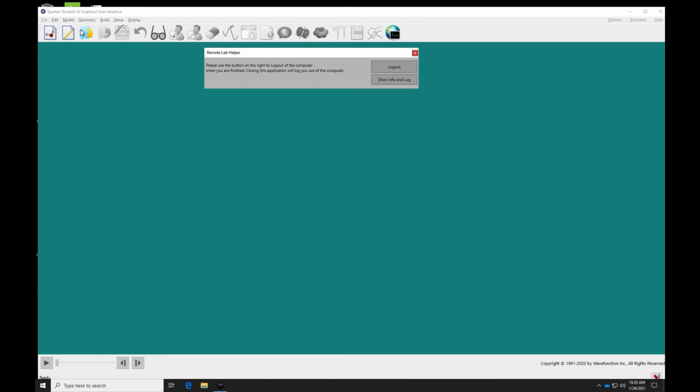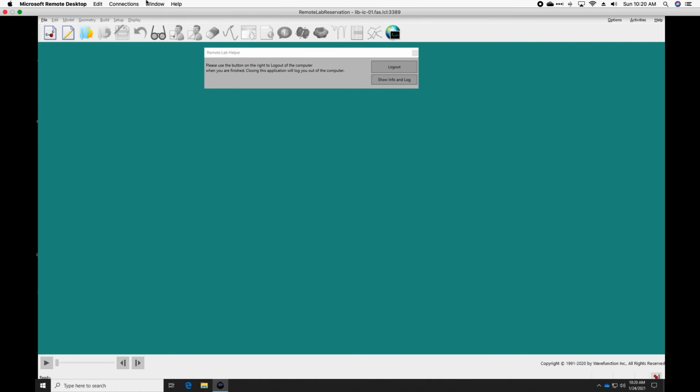Sometimes these icons do not show up, and there appears to be no way to get them to show up if they don't show up originally. But that's okay because all of the things that the icons do, we can also access by using the menus across the top. So that'll be okay.